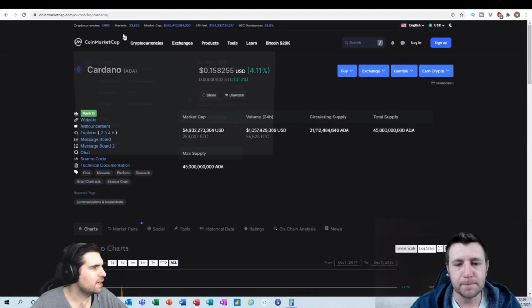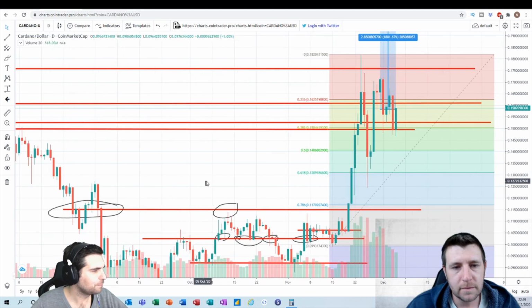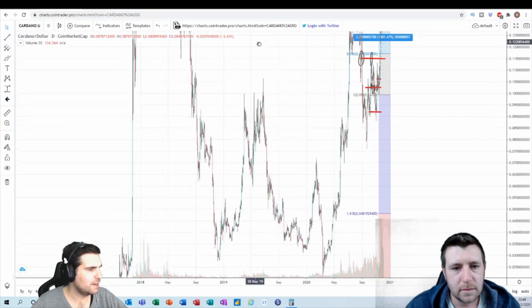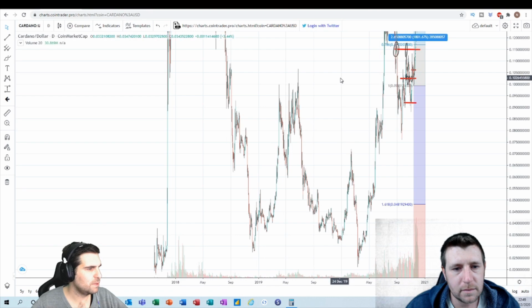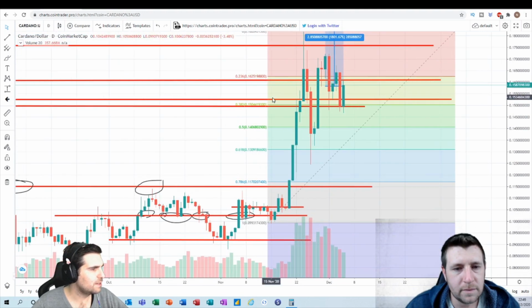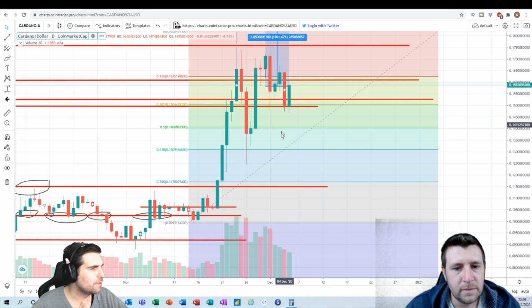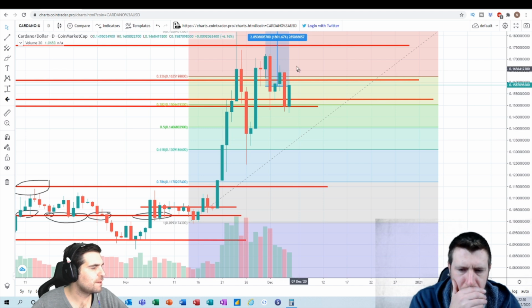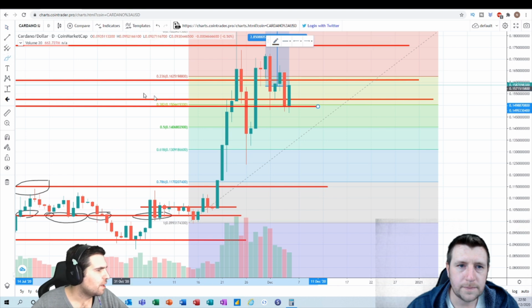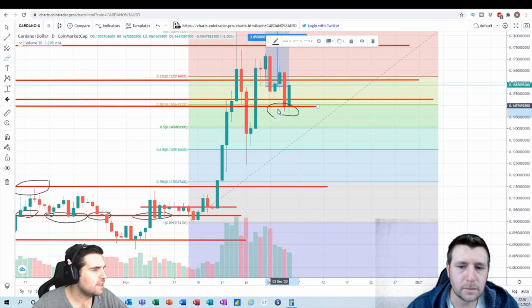So let's have a look at the ADA to USD. If I scroll out a little bit, you can see all of the history of everything that's gone on here for ADA. It's absolutely massive spikes and peaks and troughs. But we're currently in this area over here, so let's drill in a little bit. Yesterday we saw a red day for ADA. In this zone, we saw it drop all the way from the 23% retrace level down to this support level here at approximately 14.9 cents. It might be a little bit lower, so it went down here at one point, but it doesn't stay in these zones for very long before coming back up. And it closed on the line, which is fantastic.